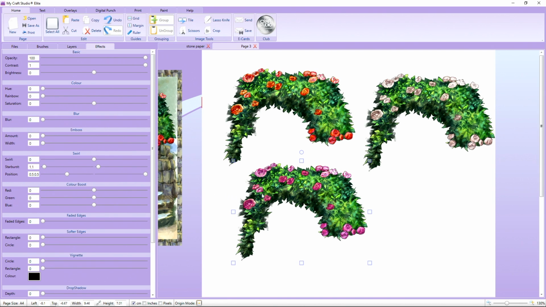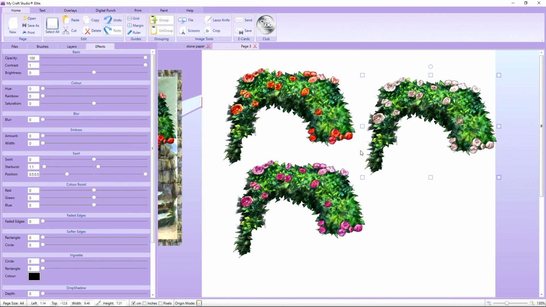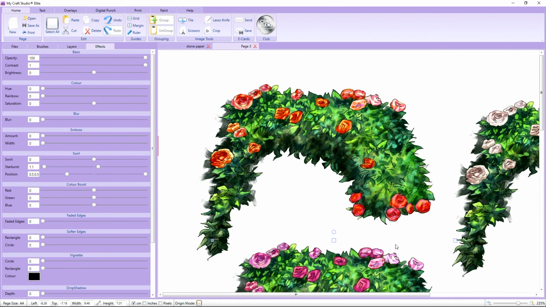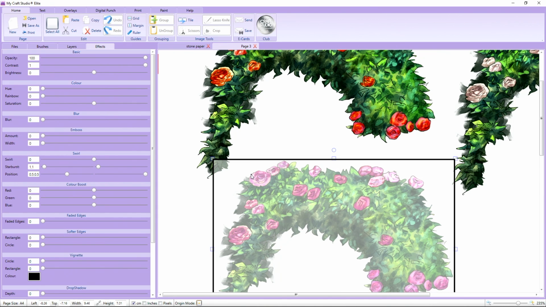What I'm actually going to do now is go back and use those scissors, but I'm going to cut some of these little clusters of flowers out from the different pieces and place them over the top of the original one. So I'm going to come onto this one, and I'm actually going to use the lasso knife for this one, so I don't have to do all that clicking, just for a little bit of speed. It's entirely up to you which one of those you choose to use. So I'm going to use the lasso knife, and for this one, we come around the edge, and all I'm doing is holding down the left button on the mouse and then literally dragging the mouse around the edge of the design. And then I come back to the beginning and let go of the button.